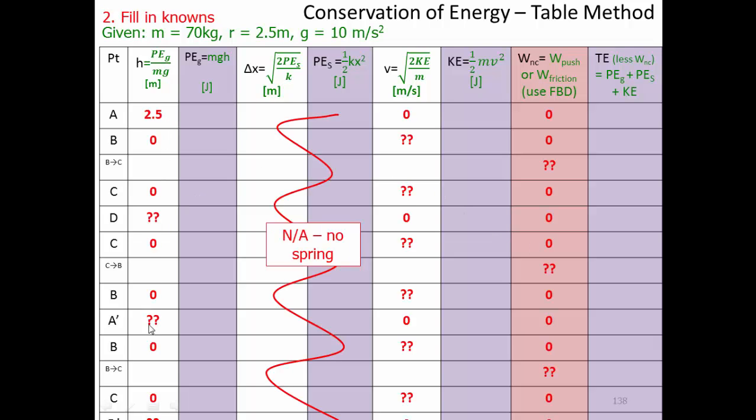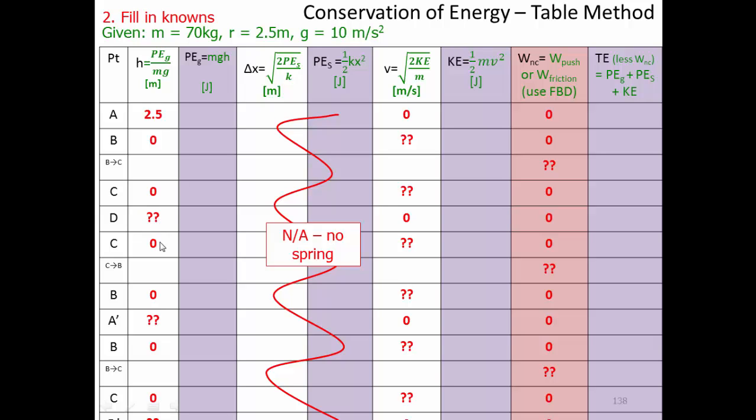And at each point along the curve, we know what our different values are. For example, we started at 2.5 meters for A as the height. Down at B, we drop down to 0. At C, we're still at 0. When we go back up to D, we're not going to go back up as high because we're going to lose some energy in this line due to work non-conservative. So our D is an unknown height.